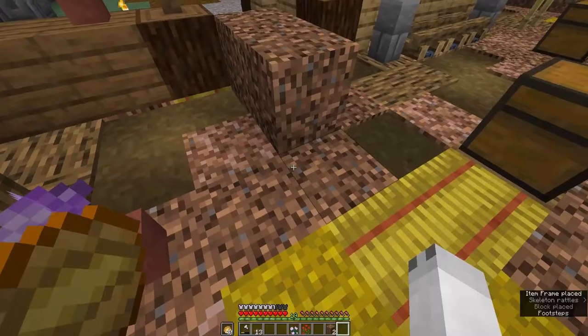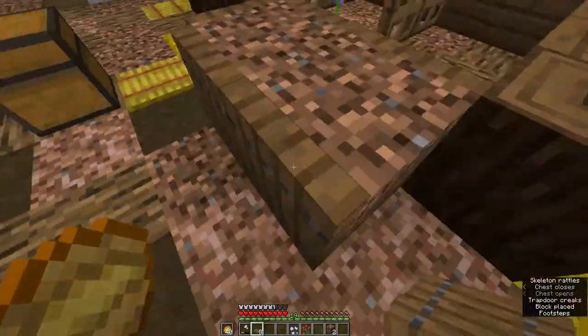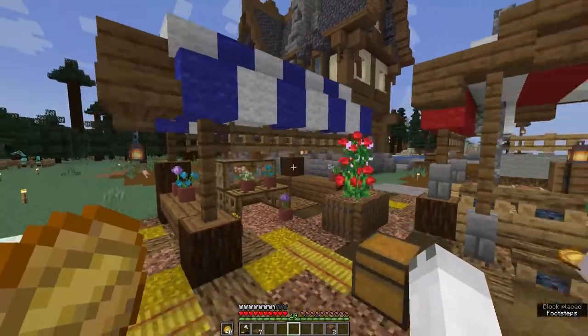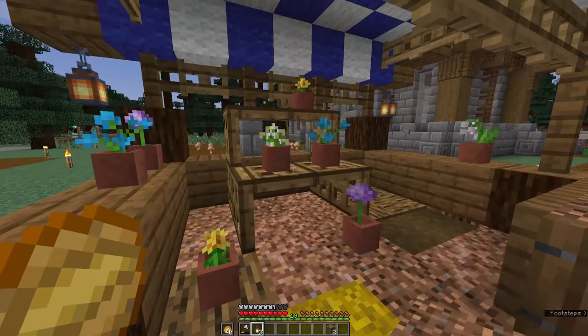And a little pot. Cheeky. A big pot, actually. This one's a big pot compared to the other ones. It is a big pot. Are you going to put some two high flowers in there? Some big flowers. Yay! That's fantastic. And more lanterns. Bit of variety. Lantern there.